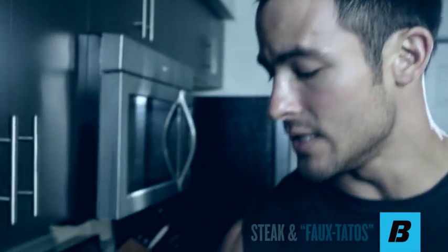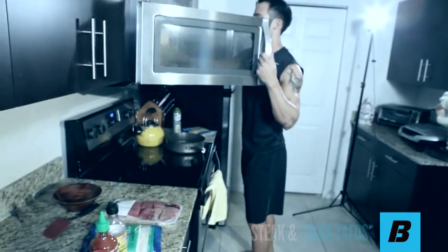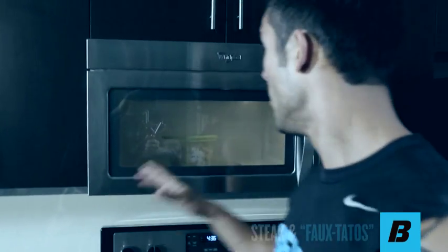So we're gonna go ahead and throw that cauliflower in Tupperware or a bowl with saran wrap over it. We're gonna heat it for 7 minutes, and that's gonna give us enough time to go ahead and hit these seasonings on the steak. That last minute on your microwave with cauliflower, that's when you wanna go ahead and start preparing your steak. Only because it's not gonna take very long to get the steak going, and you still want the cauliflower to be nice and hot when we melt that cheese.